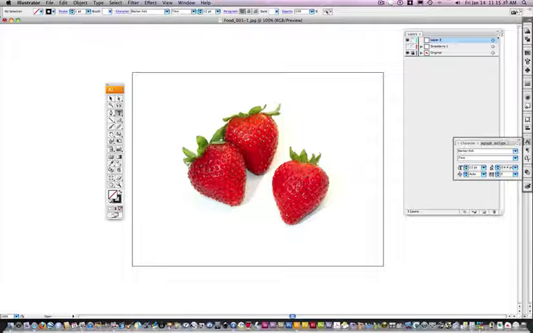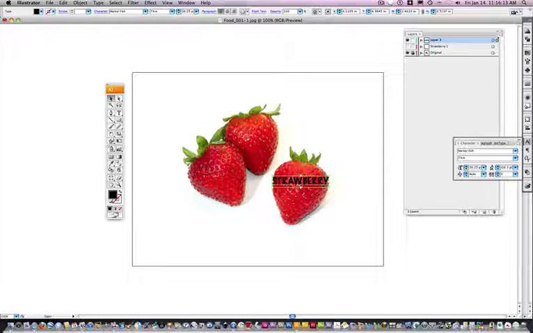If you just click outside, it doesn't matter. You don't have to click on the fruit just right now. So I'm just going to click and type out strawberry. I'm going to do mine in all caps just to keep it nice and even. Alright, so I have strawberry. And I'm going to make it large enough to fit on my fruit. And you can have the word more than once on a line if you prefer. You don't have to, but you can.